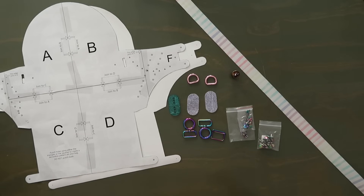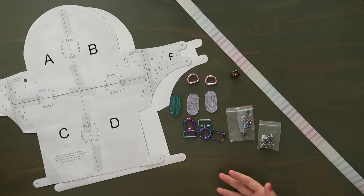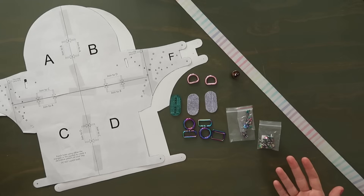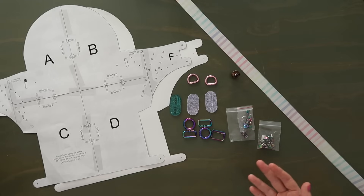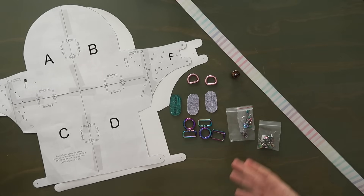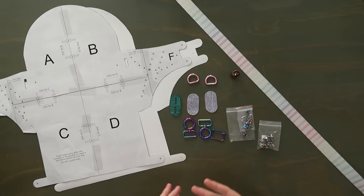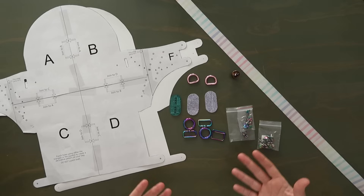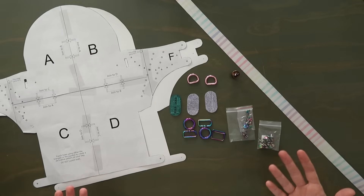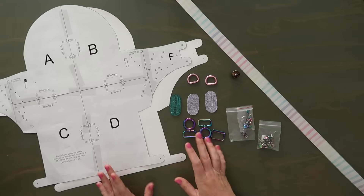Since there are so few pieces to this pattern, we're just going to go over all the pieces. First and foremost you're going to need your material for the bag. This pattern is designed to be made with leather — it discusses different thicknesses and weights of leather, and it's beautiful in leather. However, my take on this was playing around with a rivet press for the first time, especially since domestic sewing machines don't always like leather.